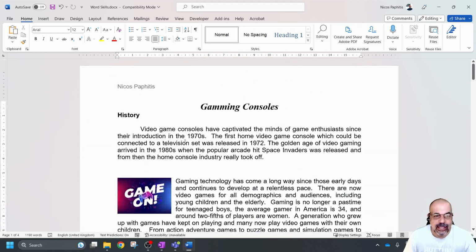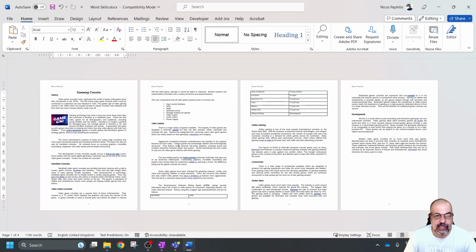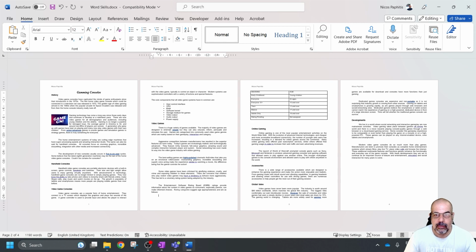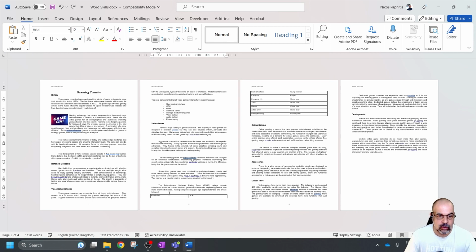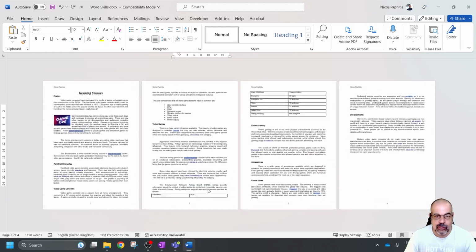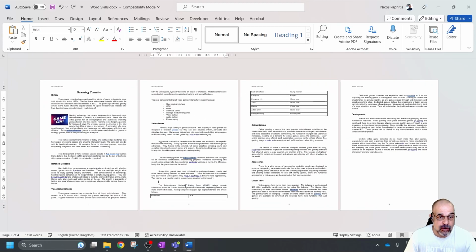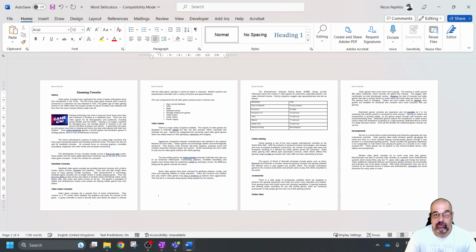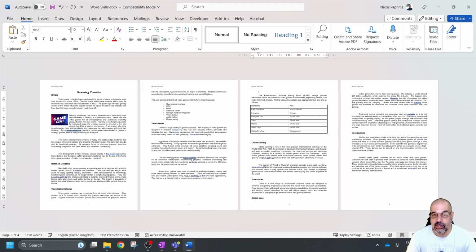Good. And the next thing is we're going to adjust all of these things here. So can you see this table is split across pages? We don't want that. So I want to bring this down. It's up to you how you do it. You can either go here and press enter, bring that down. I'm going to click on undo. Or you can, let me just have all the pages showing. There we go. I can take this whole paragraph down because that paragraph goes with the table.